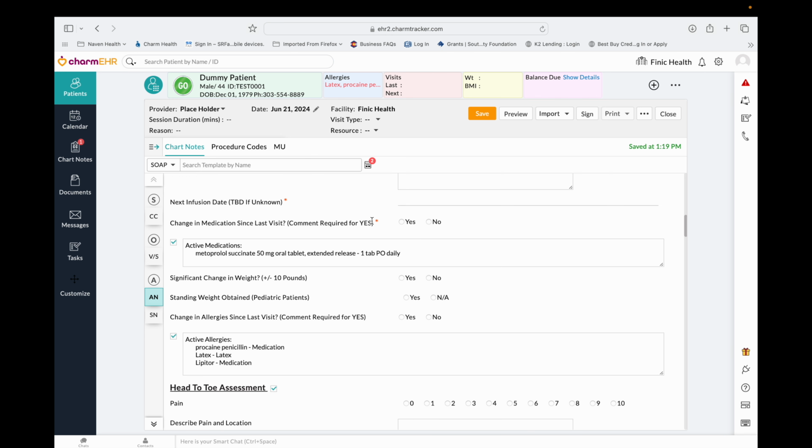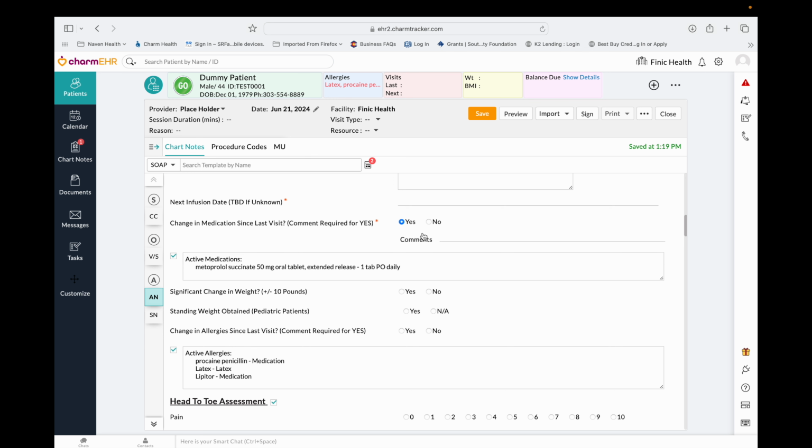If there are any changes to their medication list, we would go ahead and select yes, and then we would list that change that happened with that medication. If this is a new start patient, we will say yes, and then put med list updated.